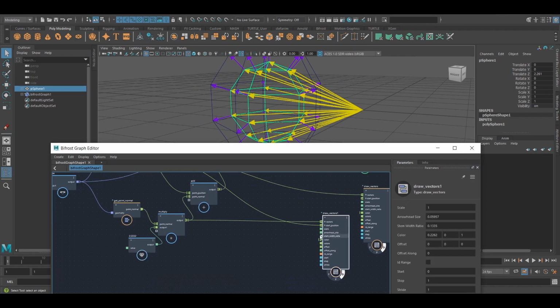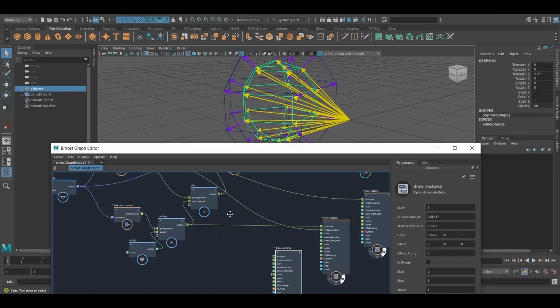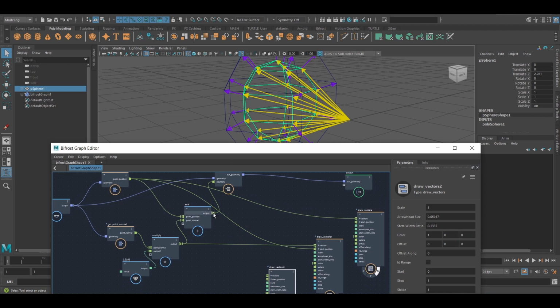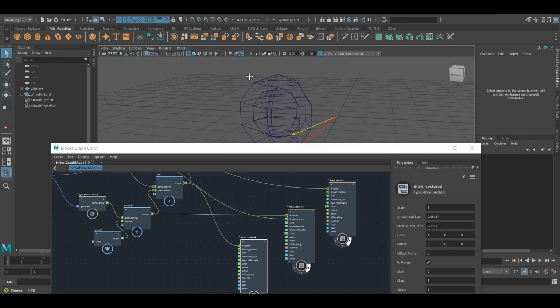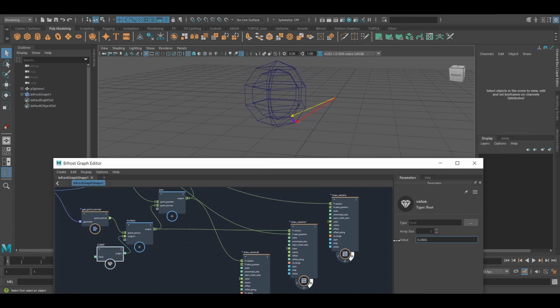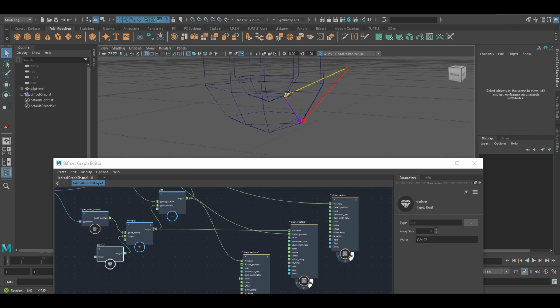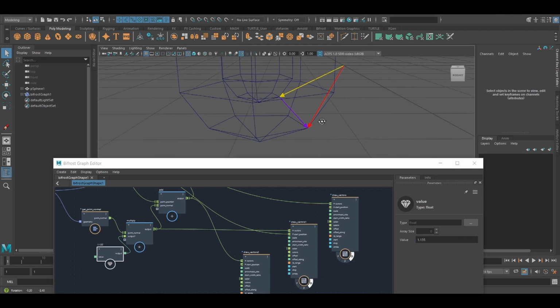And lastly, I need one more, because I want to show the vector for the resulting point positions. And this one was red. And this would be this business here. So there we go. And maybe we want to just focus in on one particular point. So now we should be able to see what's happening. Yellow one is the original point position. The purplish one is the displacement vector, which is based on my normals. And I'm scaling these normals, and I'm adding the normals to the point position. And as a result, we'll get the red one, which is the world space vector representation for the resulting point of that mesh.